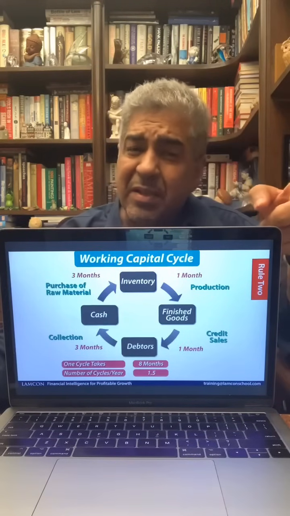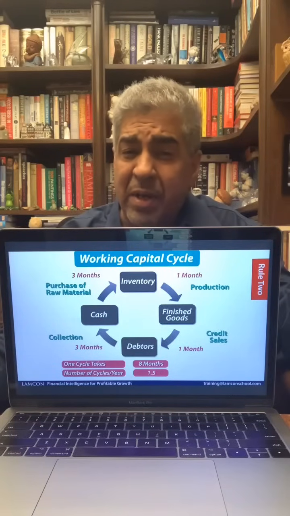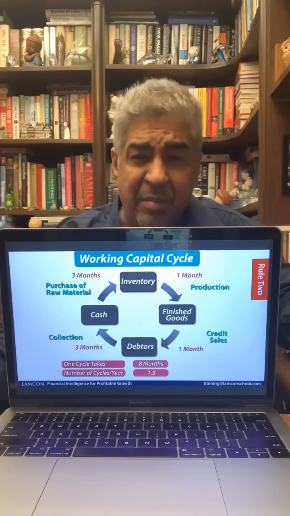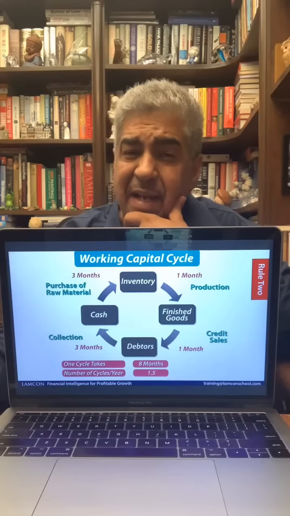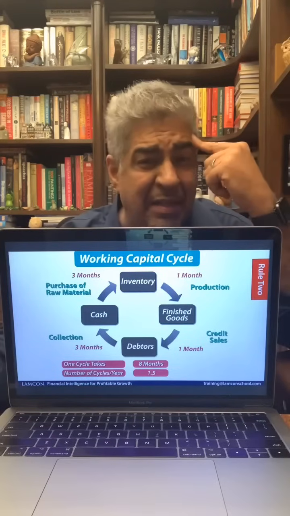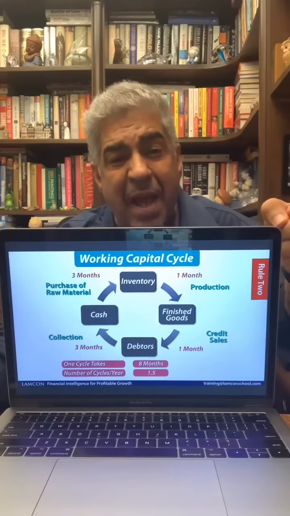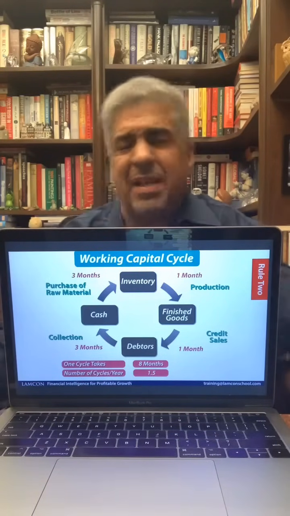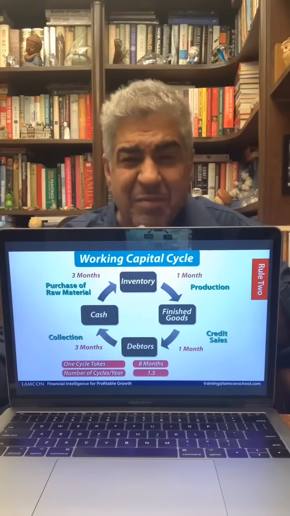Now this guy's got a neighbor. The neighbor also goes to a bank, I want a 100 crore working capital loan. And the banker says, why? He says, I want to maintain inventory. Banker says, how much inventory? Now this fellow not only understands I need inventory, but he also understands that mantra that I gave you in the beginning. What was the mantra? Less is bad, more is worse. He says, of course I need inventory. But why 3 months? How much inventory to maintain should not be a figure that comes out of my hat.